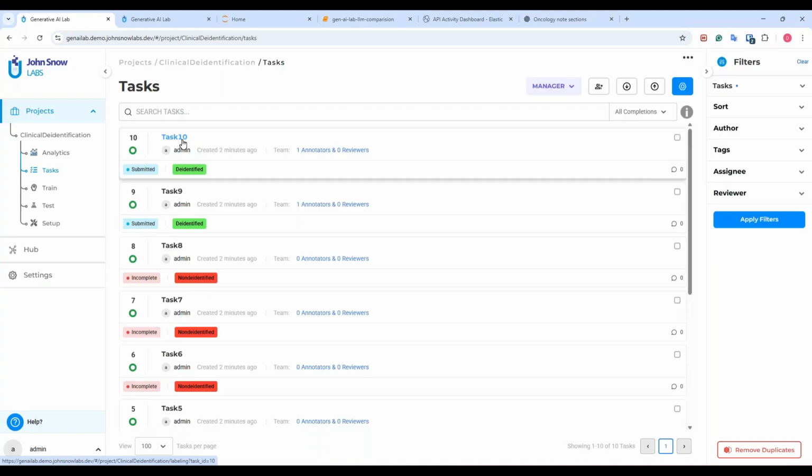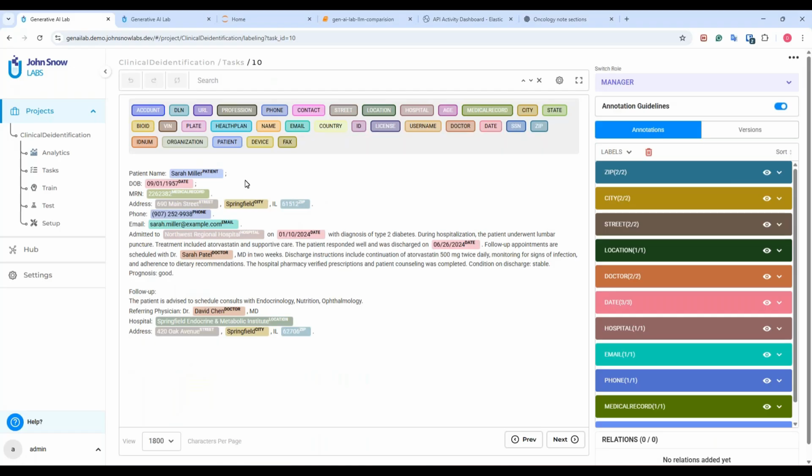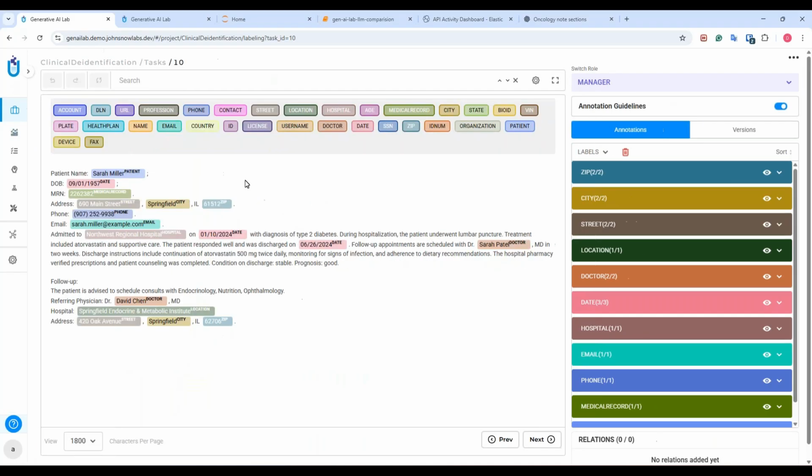So usually, the process that our customers follow is that they run the de-identification at scale on Databricks, then they pick a sample set of documents. Let's say they run the de-identification on 2 billion records. We had a customer who did that recently. They picked a sample of those documents and imported them into GenAI Lab.